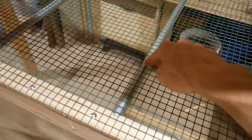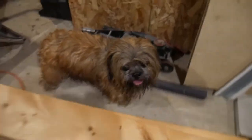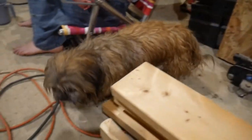It's coming up good. I'm really happy with these. These came out a lot better than I thought. Probably going to zip tie the cage around it just to hold it down, but that's really cool. And so after I get the doors in, I'm going to put the roof on, but for now, we're just going to play with our new friend.